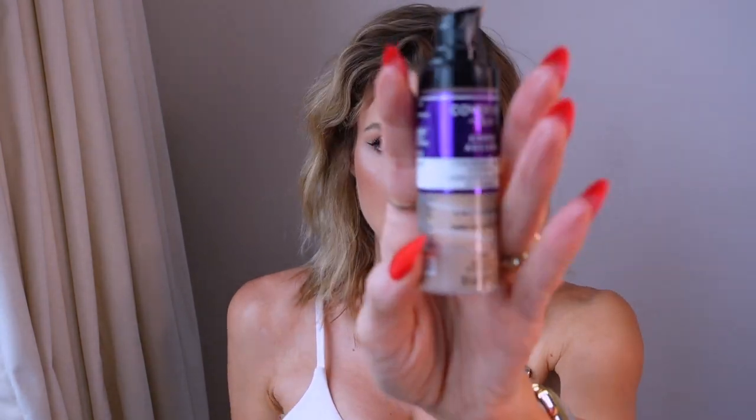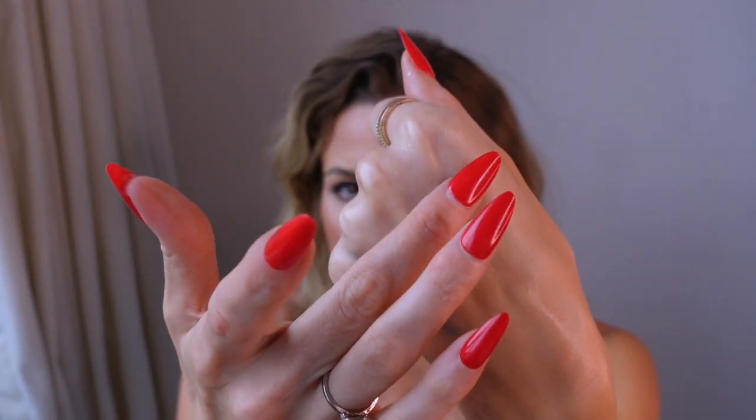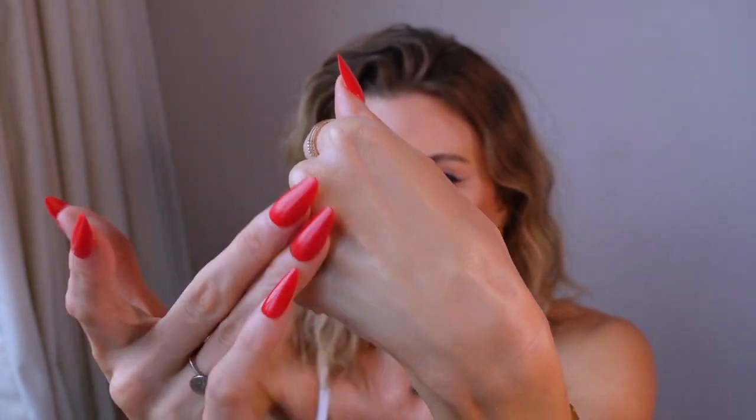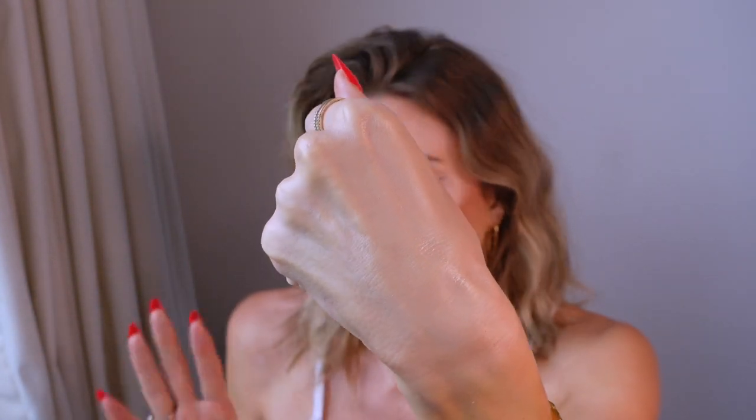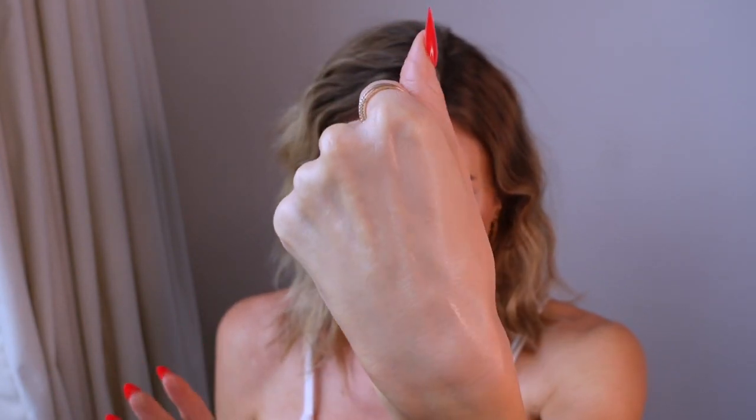I love this CoverGirl Simply Ageless foundation in the pump — I'm wearing it now and I've done about two videos on it. It's very mousey and spreads out to a very thin consistency, reminds me a little of the Neutrogena Hydro Boost. It's light to medium coverage and kind of airbrushes the texture. It's not greasy — it's luminous, slightly creamy in a mousey way, which indicates blurring and an overall airbrushed effect.